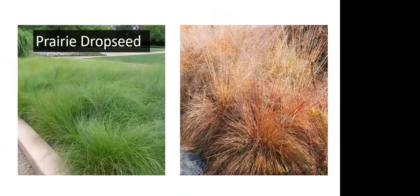Not only do showy flowering plants produce seed — grasses also flower. We don't think about it much because the flowers are very tiny and wind-pollinated rather than insect-pollinated, but they produce a lot of seeds right when our native seed eaters like sparrows are migrating. Prairie dropseed is a very nice ornamental-looking plant — you don't have to trim it at all, it forms little tussocks, turns a pretty red-gold color in fall, and produces lots of tiny seeds eaten by juncos, sparrows, and other seed-eating birds. There are also larger native grasses like Indian grass and big bluestem, so you can have lots of different sizes of ornamental-looking native grasses.